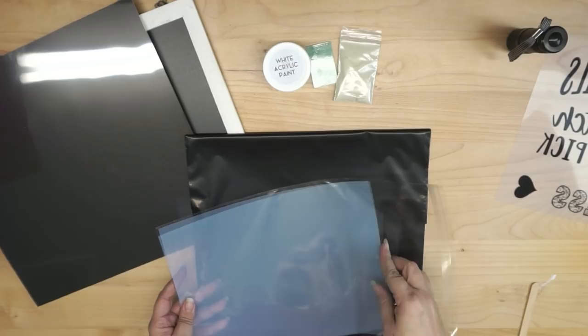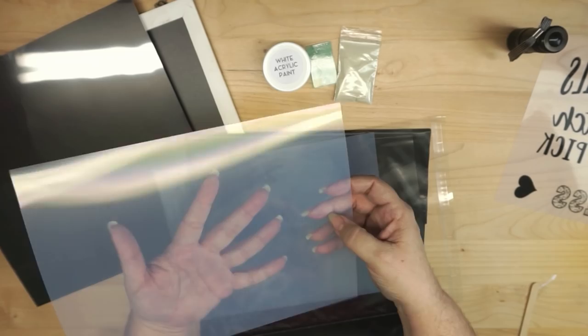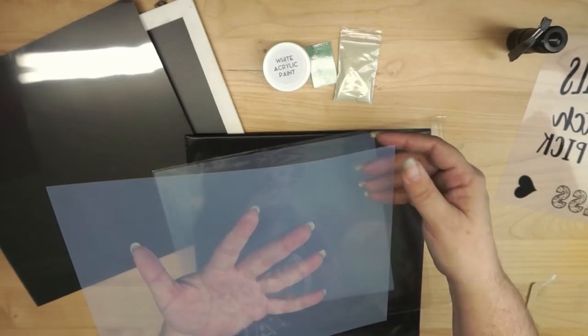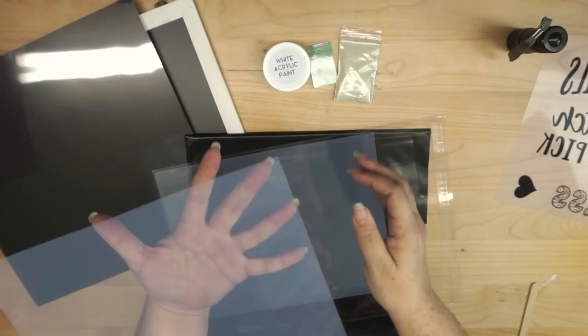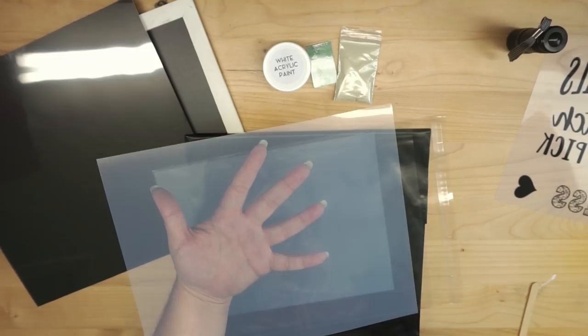This is a UV emulsion stencil film, which means it begins to set once it's exposed to UV light. These films are inkjet printable, so you need an inkjet printer to use them to their full extent, and they have a milky finish. One side is coated with an emulsion fluid that helps get your ink as black as possible. You can always tell which side is coated — if you lick your finger and touch the top, you'll get a little imprint. That's the side you're going to print on.